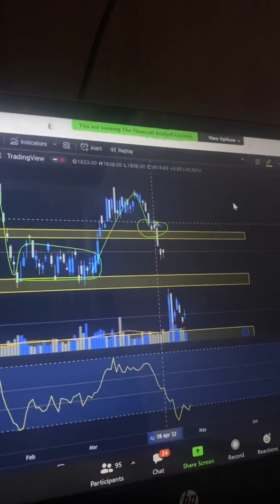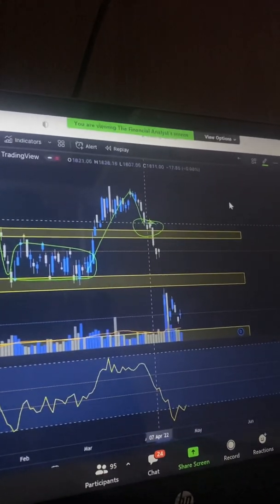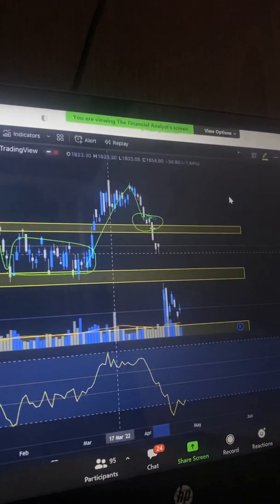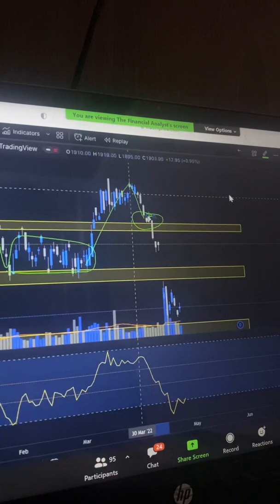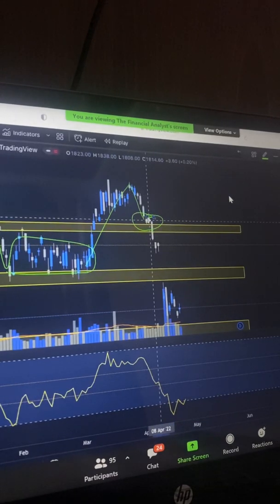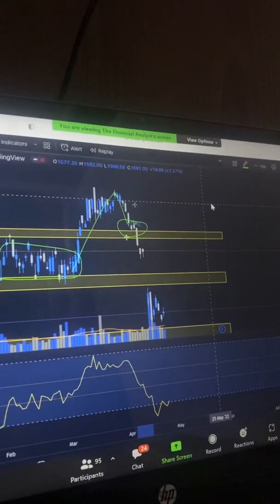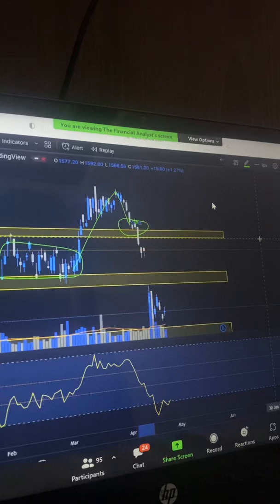I took the trade on this day, 8 April. It was breaking the previous high, so I thought it had given a breakout and came for a retest level. So it was an early entry, you could say, and I did not take the trade structure-wise. That is where we messed up, or I messed up.